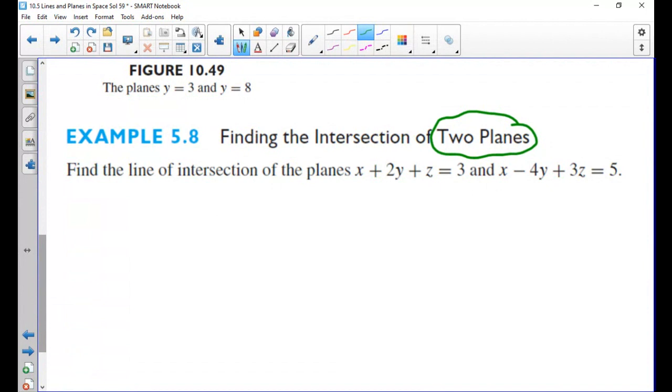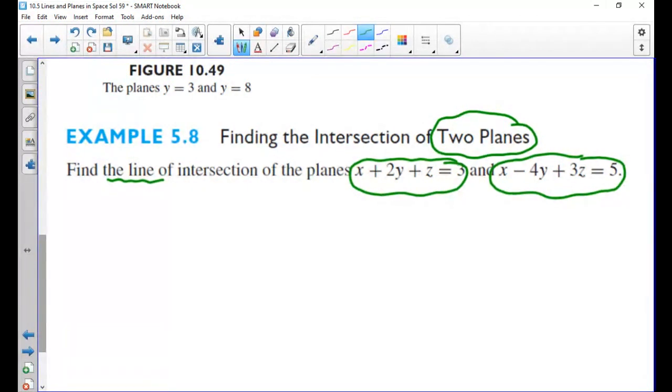So now, of course, a line in space has an equation, and I want now to show you how to get the equation of a line, which is the intersection of two planes. So find the line which is the intersection of these two planes. Let me show you a little bit how to solve this. Please stop me if there's anything you don't understand. You should always make an effort to stop and ask.